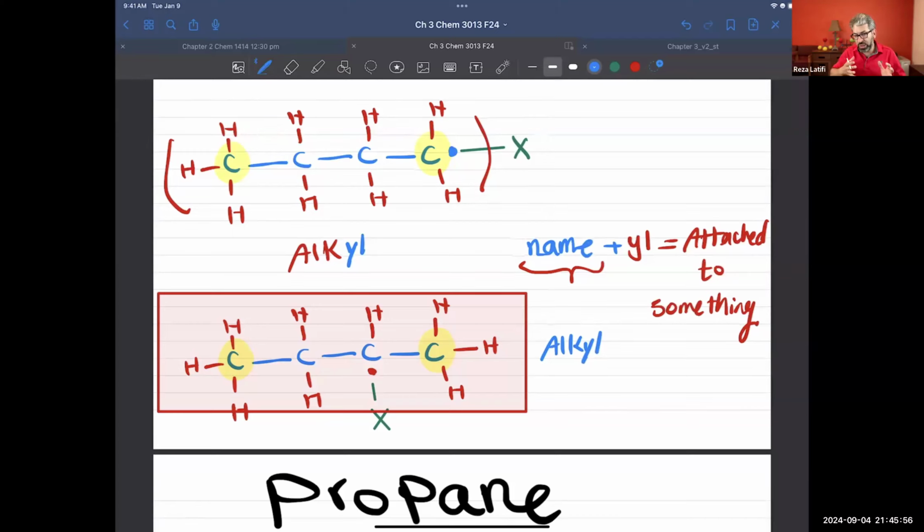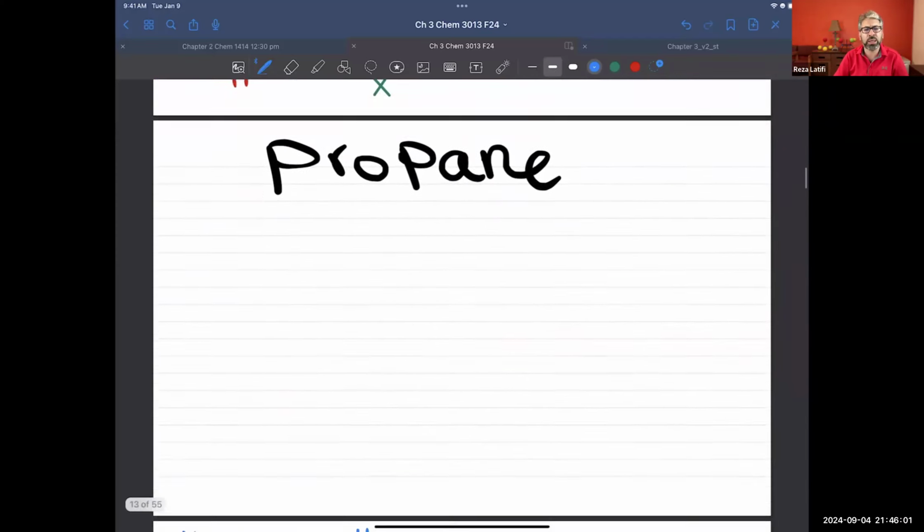Again, I'm trying to move to how to name a chemical compound. In front of you, you can see that it says we have a propane. And the question is, how do you name a chemical compound? Is there any formula, any way to learn and use that formula to name a chemical compound? I'm talking about organic compounds. In this case, the molecule written in front of us is propane.